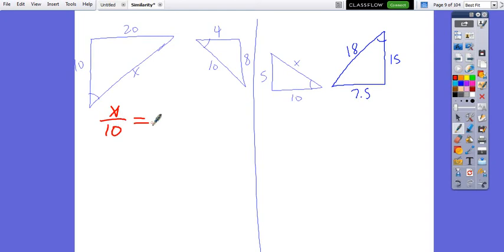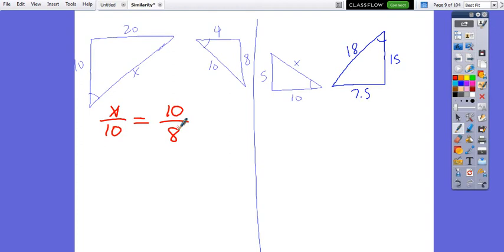All right, now here's how I get. I got a choice. I can use any of the other pairs of sides. I think it'd be easiest to recognize that 10 is just across from x, right? And 8 is just across from 10, right? So let's do 10 over 8. Now understand, these are not the same 10s. Even though they're both 10, they're not the same 10. They're not corresponding. Yes, sir. What's your question? You said it doesn't matter if we put 10 over x. Yes, it doesn't matter, as long as you are consistent. So if you do 10 over x, you got to do 8 over 10. Okay?